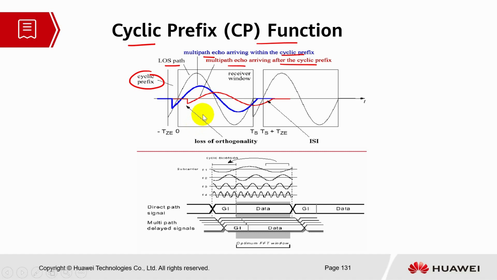If the radius is less than 15 kilometers, you can use more symbols to be transmitted. If the radius is extended to more than 15 kilometers, then you probably need to reduce the number of symbols to avoid the path loss and also to have less delayed signal. So this is the main reason why the cyclic prefix configuration, or this function, is introduced.